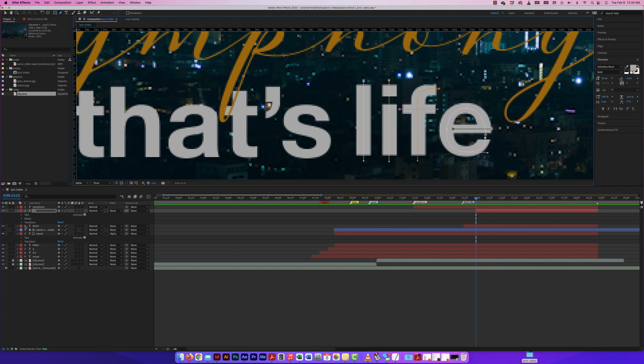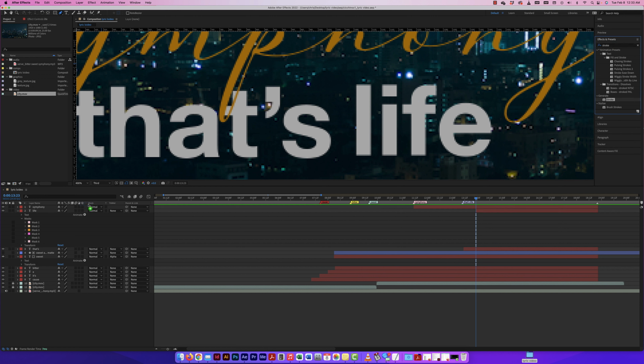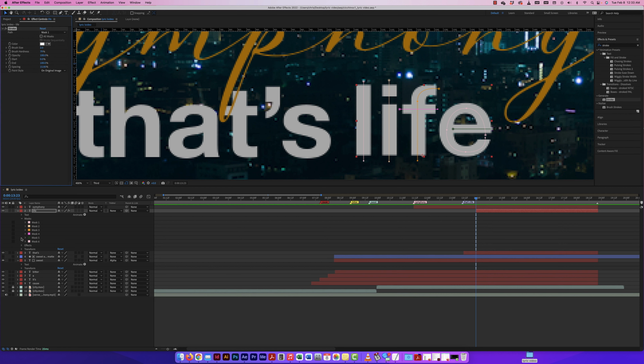So what I want to do now, I'm going to select all my masks on just this layer. Select them all. There's 6 of them: 1, 2, 3, 4, 5, and 6. I'm going to go to my effects panel. If you don't see the effects panel, it's under Effects and Presets, once again, in Window, or you could go to your effect panel and do it here, but I'm just going to click in here and click on the word. I'm going to search for stroke, and that's what I want. I want Generate Stroke. So I could double click on it here, or I can click and drag and bring it over top of the word Life where all my masks are.